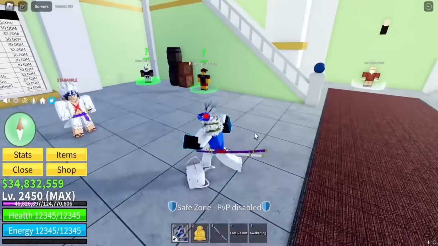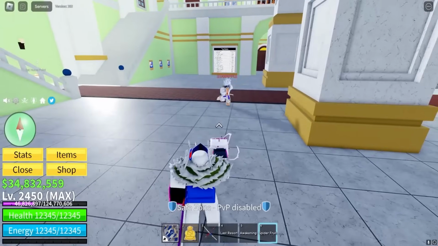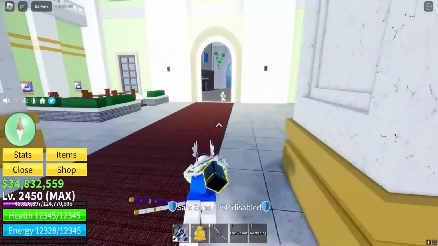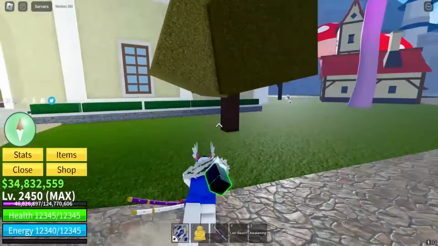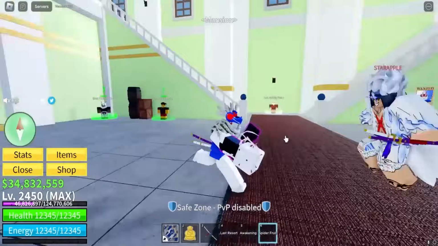Let me drop that real quick. Easy. Oh my god. Wait, aren't you trying to steal it? Yo, chill, buddy. It's my spider fruit, bro. Look at this, man. Oh, this guy's cheating. He used flash step, but still, what the heck? Bro, give it back. Okay, yoink. This guy actually stole it from me.